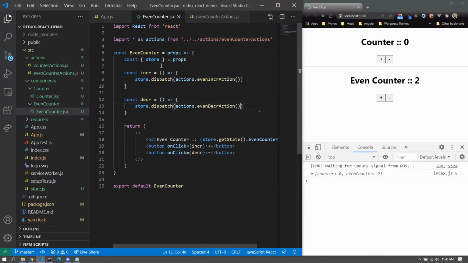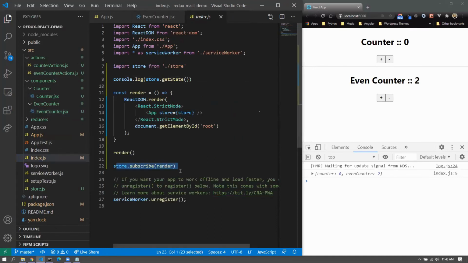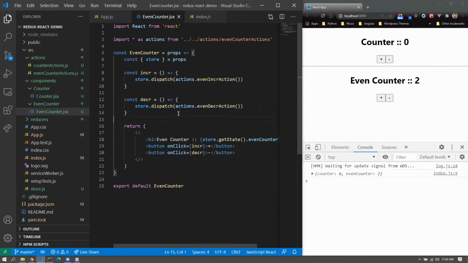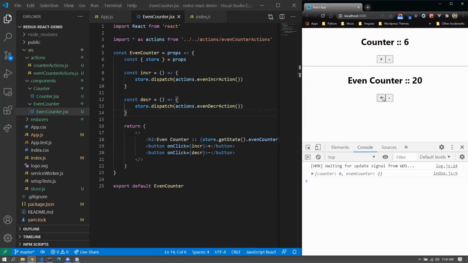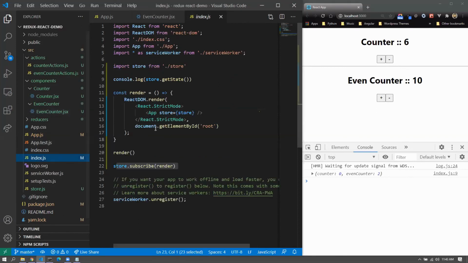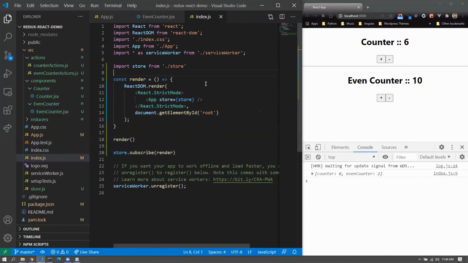So now with the dispatches in, we also have the subscribe in the index.js. So we have that re-rendering mechanism already in place. So if I go for plus over here, minus over here, this would also work. And if I go for plus over here, this would work totally differently, right? This console log is still staying the same because this is only once that is logged. So I'll just get rid of that console log. We don't need it. All right.